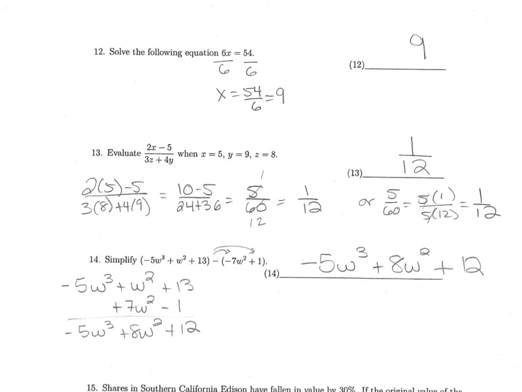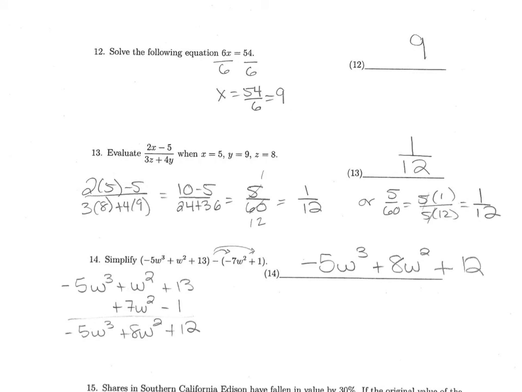Then simplify each of the numerator and denominator. 10 minus 5 is 5. 24 plus 36 is 60. This can be simplified because 5 divides 60 12 times. Go ahead and simplify that to get 1/12, which is the answer. If you don't like crossing out or slicing and dicing across the fraction, as you see here, you can factor out that common factor of 5, and then what you have left is 1/12.